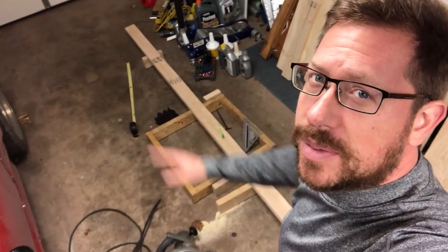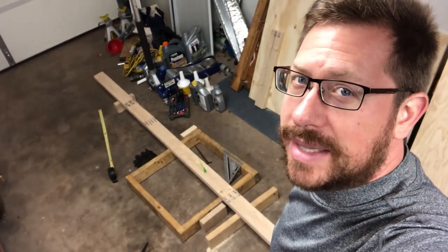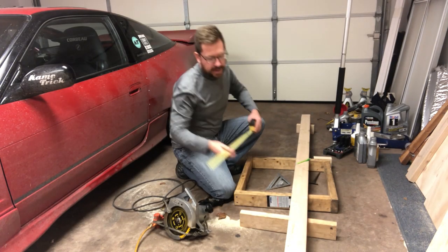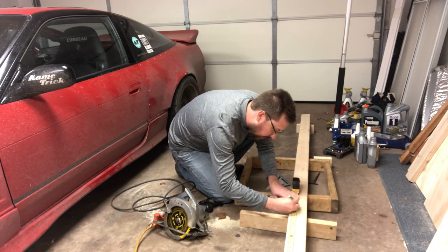And just a very simple cutting board setup that's not really ideal, but I just don't have it in me to actually dedicate space to a workbench, because most of the stuff I do is on the car or bolting onto and off of the car. So I use a very simple setup. We're gonna be cutting this down to 22 3/4 inches.